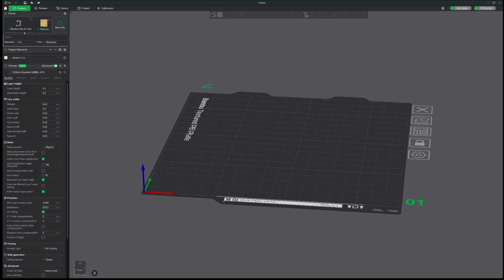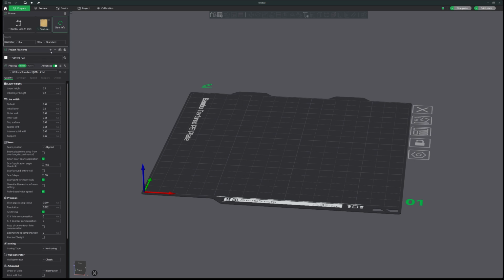Next, underneath that, we're going to see our nozzle diameter and the flow. All we're going to have in the class is a 0.4 and the standard flow. If you get a printer of your own and you start looking into the nozzles whenever you're slicing files, just make sure that you switch this and just to be consciously aware of it if you start messing with nozzle sizes. Underneath that, we will see your filament section.